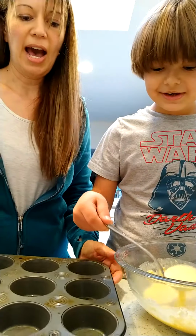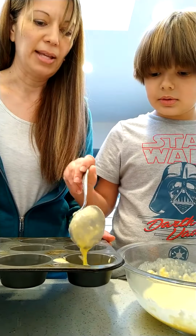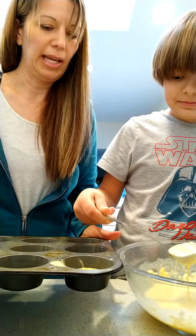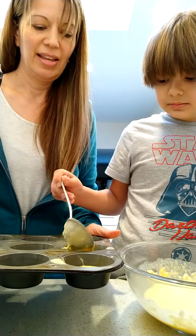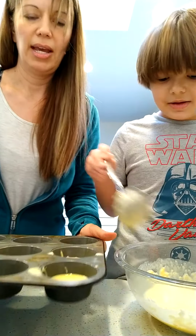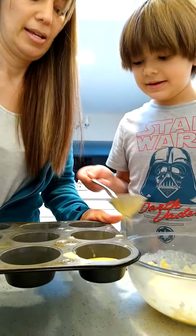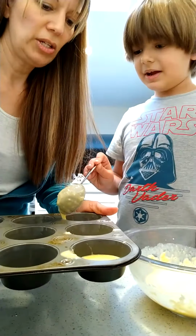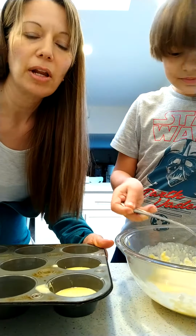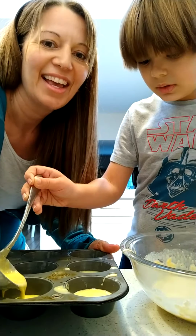I greased the tins, so if they get a little messy, it's okay. Good. All right, perfect. Keep ladling. Look, he's ladling them in. You get about this much in there. We are going to fill these all up, then pop it in the oven for a little bit, and then come back and show you what happens, okay?